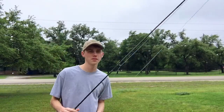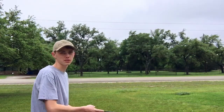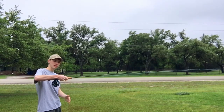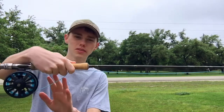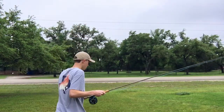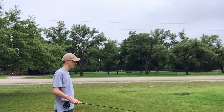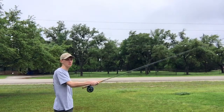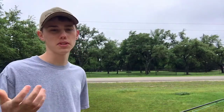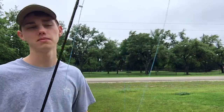Okay, so you want to start with about a rod length of line out from the end of the rod. You can just flick that out in front of you. From there, the basic fly cast is you pinch the line just like this, starting with the line pinched in the forefinger of your casting hand. And the simple basic fly cast is just up, stop, forward, stop, down. Up, stop, forward, stop, down. And you're fly fishing. That's really all there is to it. But as you can see, I didn't achieve much distance because I barely have 9, 10 feet of line out.